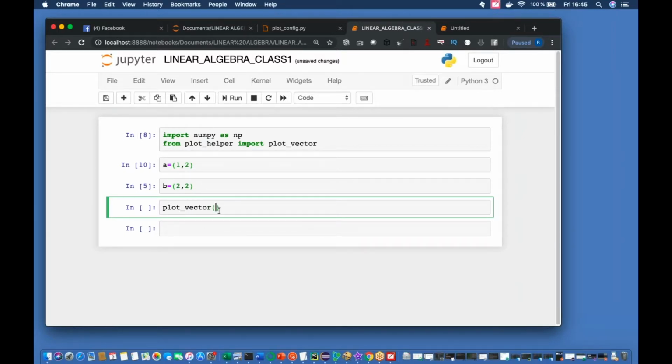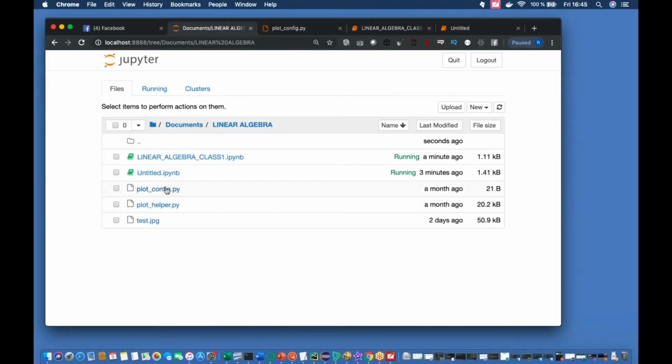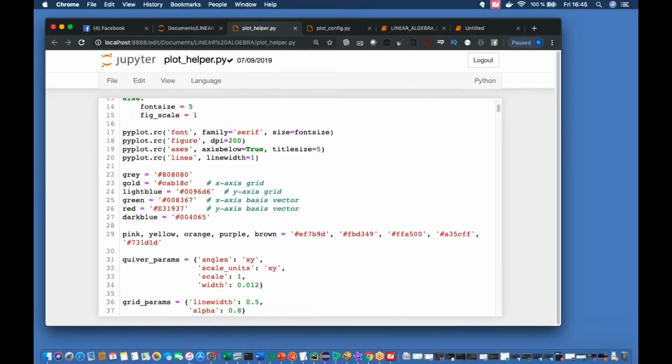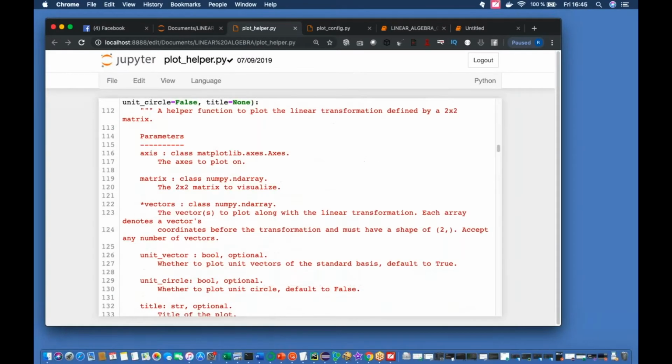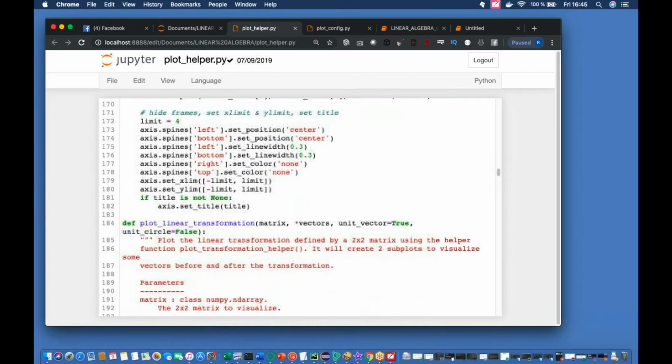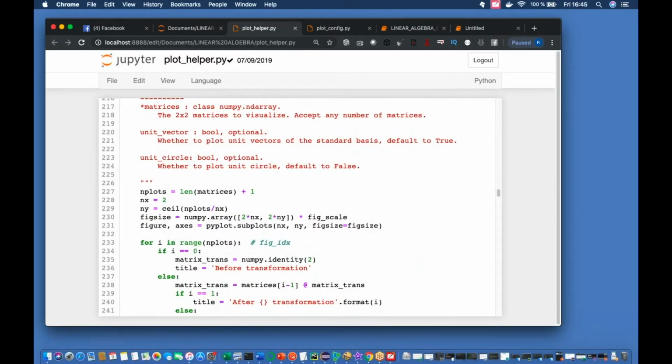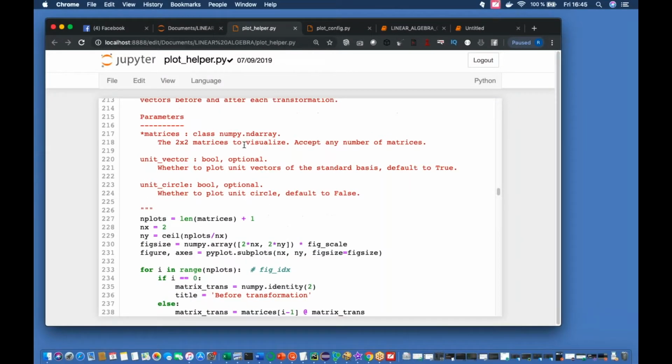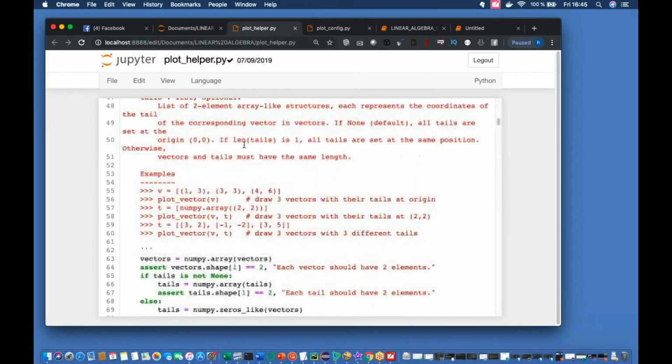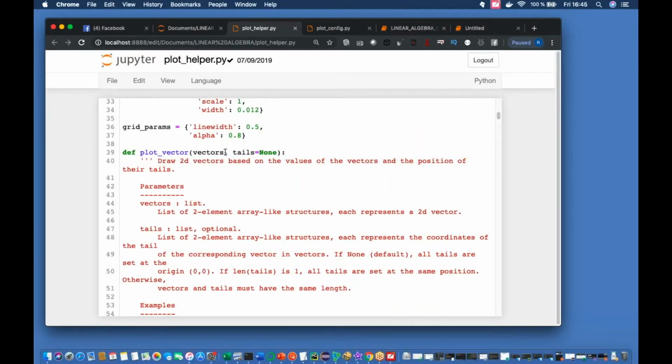Plot vector a comma b comma a plus b. Actually this is one method, let me open it here and search for it. This one takes vectors and tails, and it plots them.